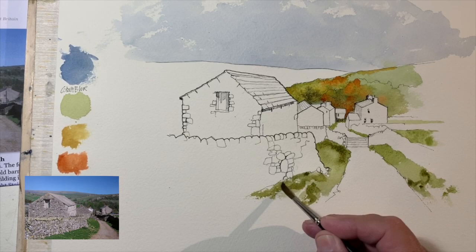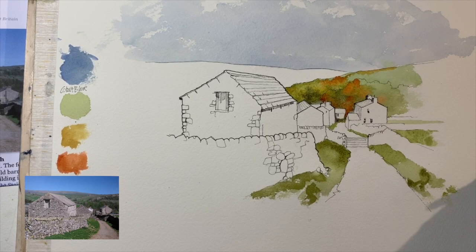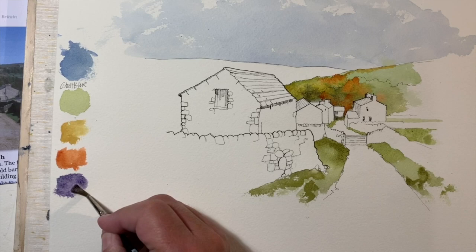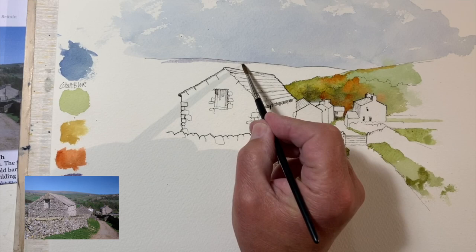Right, so that's the majority of that done in. This is the kind of thing I really like, where I'm not tempted to blend that in. I want to leave that in. It's a lovely feature. So I'm going to start the hills at the very top. This is ultramarine violet for the top. So let's get that in fairly wet, just along the horizon.